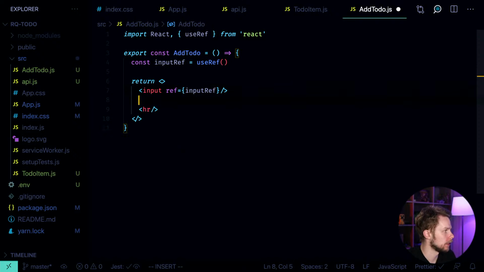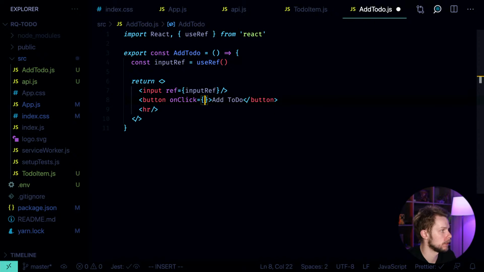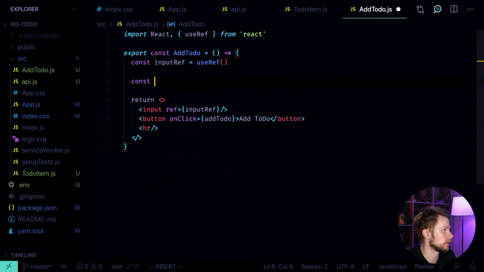inputRef. And then we need a button that will say add to do, maybe capitalized like this, Add Todo, and then it will have an onClick handler where we'll call an addTodo function that we'll define here.